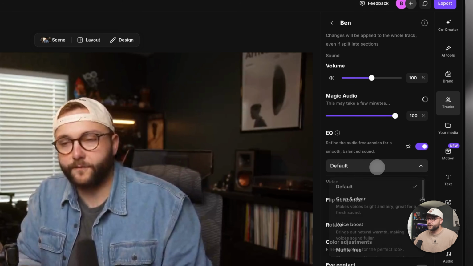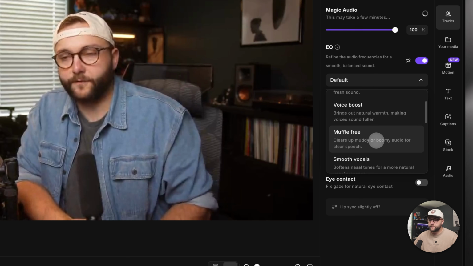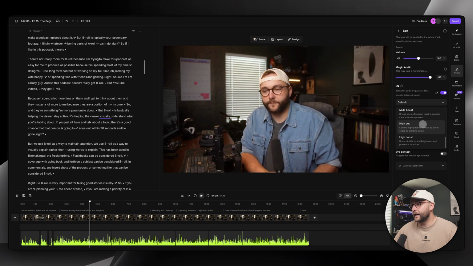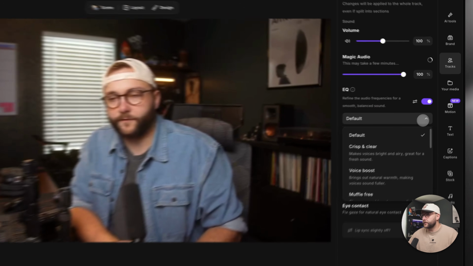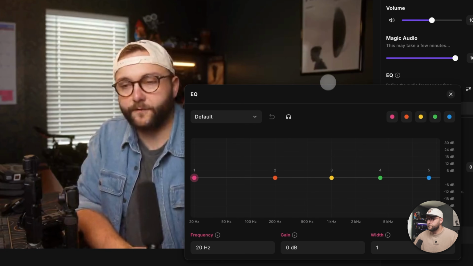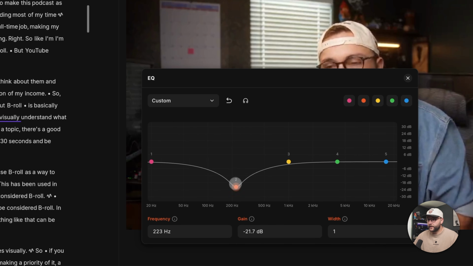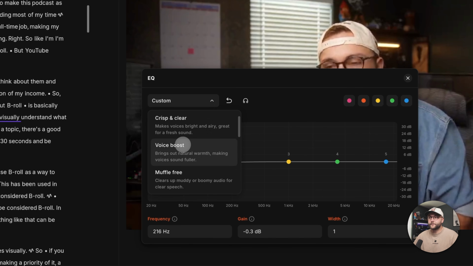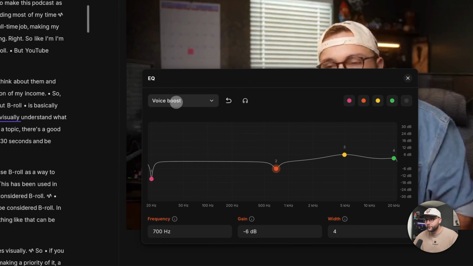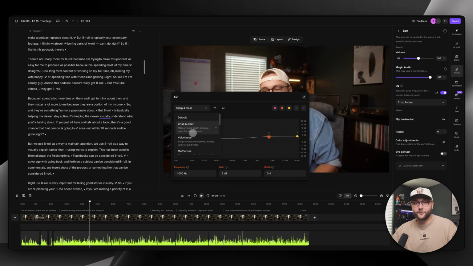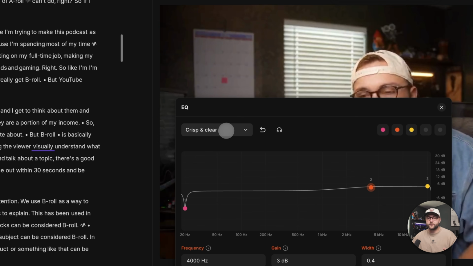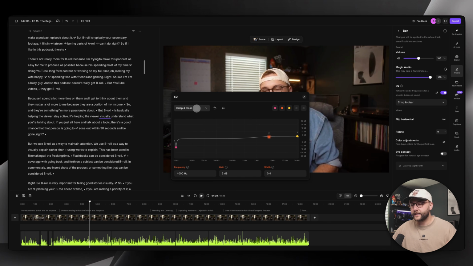And there's a few different presets that you can choose from, like voice boost, clear and crisp, high cut, high boost, mid boost. There's a bunch of different presets. You can also come in and adjust everything manually based on the waveform hertz indicator here. So you can get as custom as you want. I think that the voice boost sounds really good for my voice, but I also like the crisp and clear, so pick and choose. They're all great, especially if a guest or a co-host isn't using as good of a mic as you may have expected, like if they pull up with AirPods or something.